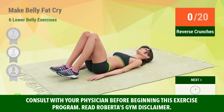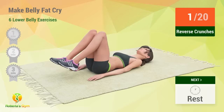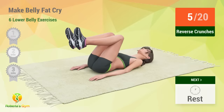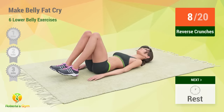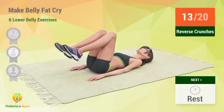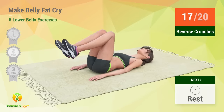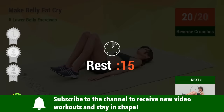Up next, reverse crunches. In 5, 4, 3, 2, 1, go. 1, 2, 3, 4, 5, 6, 7, 8, 9, 10, 11, 12, 13, 14, 15, 16, 17, 18, 19, 20. Rest time.